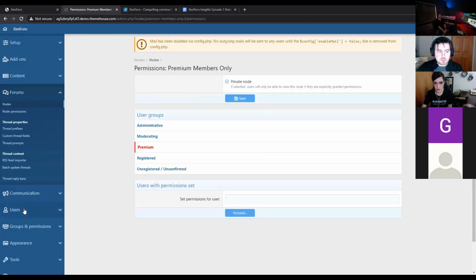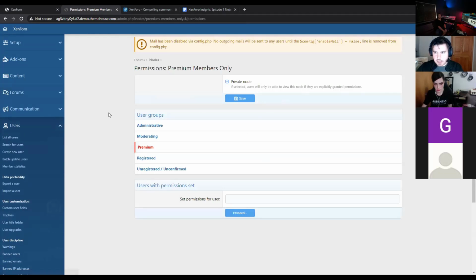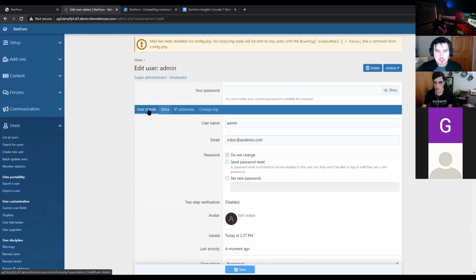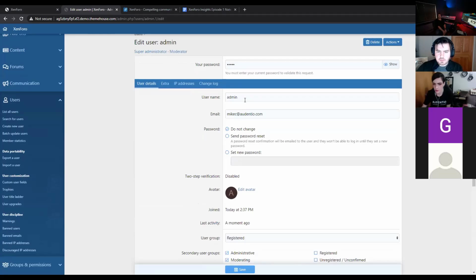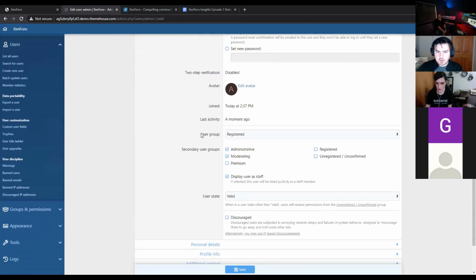So what you want to do now is go to the users. You can also use the slash command or the search command like Kier showed us. You can also just click list all users. And another nice feature, XenForo knew I only had one member, so it automatically loaded me in. So this is my default user here. I think I need to set a password here. Then if I scroll down here, you'll see user group and secondary user groups.